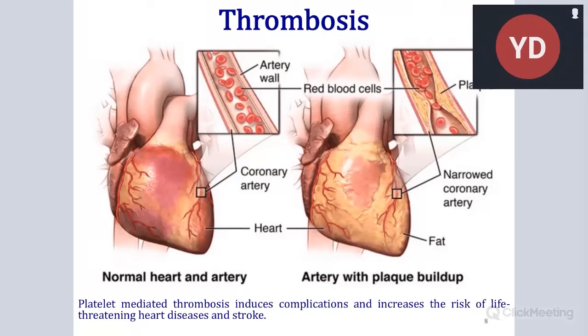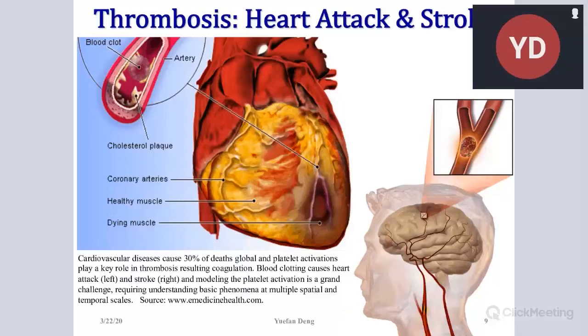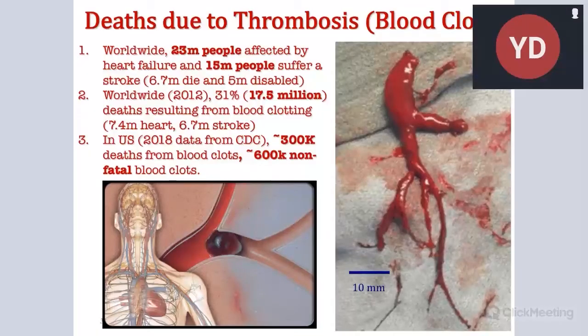As I mentioned, a heart attack is mostly the result of clotting, and stroke, besides hemorrhage, is also caused by clotting. And there's a little statistics, by the way. This one is about a 10 millimeter clot on the right of your screen. You can see this is extracted from a patient, obviously a deceased patient, with this huge clot.